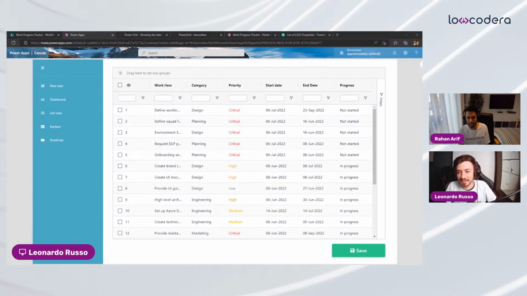And join us again next week where we'll be building the next part of our exciting app. I think there's maybe two to three more episodes to go to complete this app. That's right. And then we've got some exciting further plans for what we're going to be doing with lowcodera Live, which we'll hopefully learn more about in the next week or two.